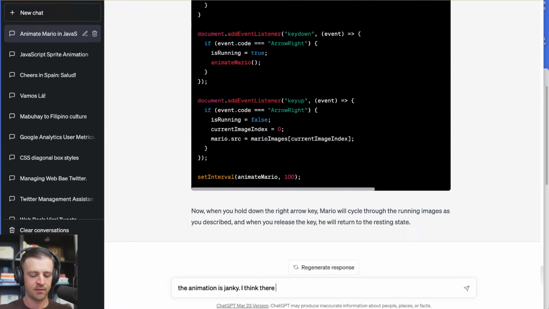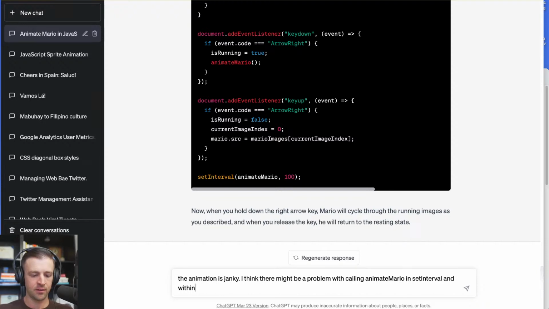I think there might be a problem with calling Animate Mario in set interval and within our event listener for key down. Is there a way we can restructure so it's smoother?